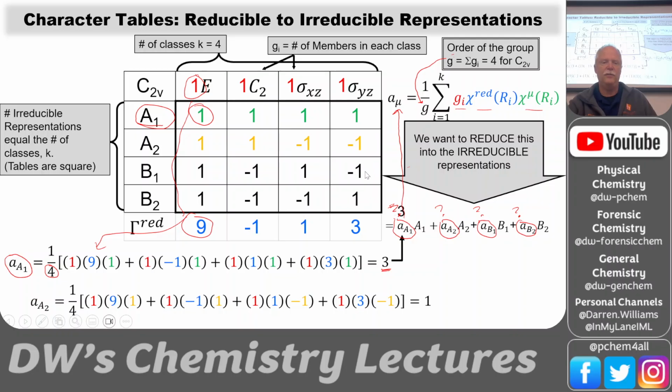So now let's do A2. So now I've color-coded it yellow. You see the yellow ones here? Everything's the same except that number. Instead of the green numbers, I have the yellow numbers, but everything else is the same. So I end up with 9 again, minus 1, so we're down to 8, minus another one, so we're down to 7, minus 3 more, so we're down to 4. 4 divided by 4 is 1. So we only have one A2 row in our sum of all of our motions of our molecule.